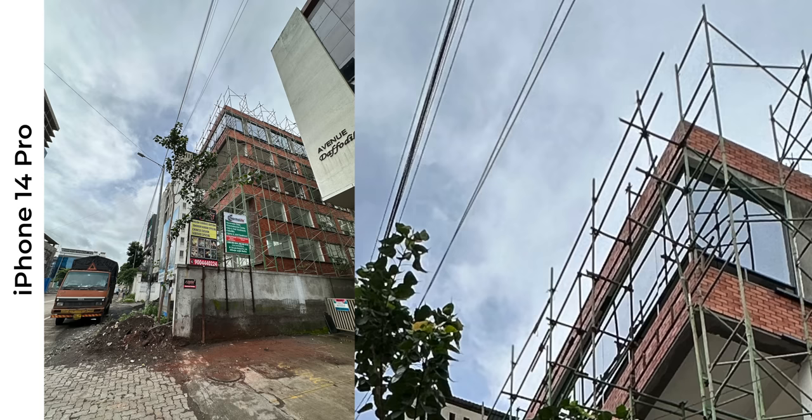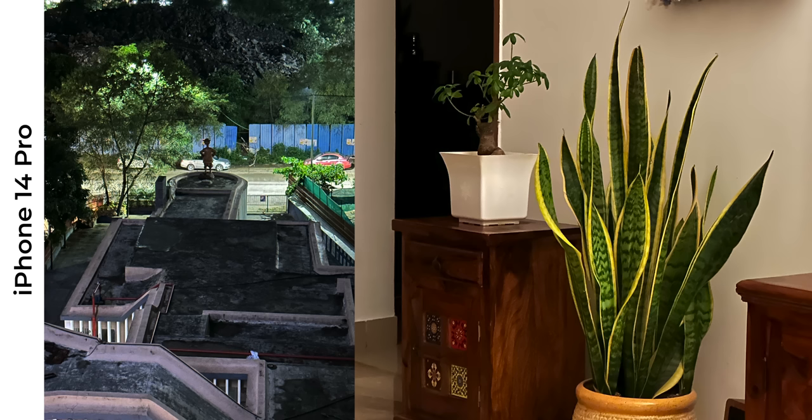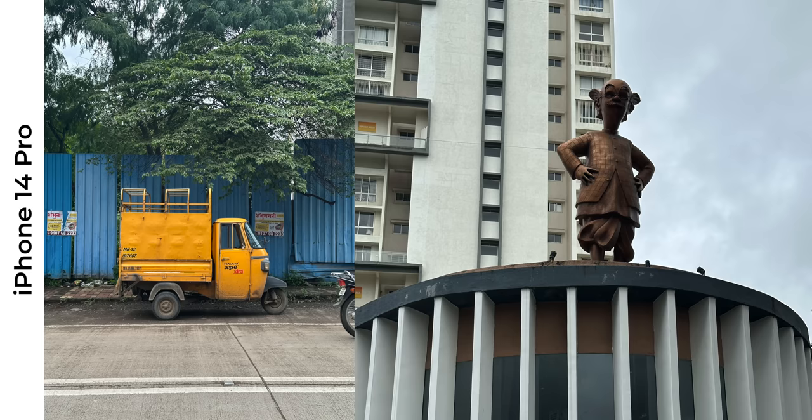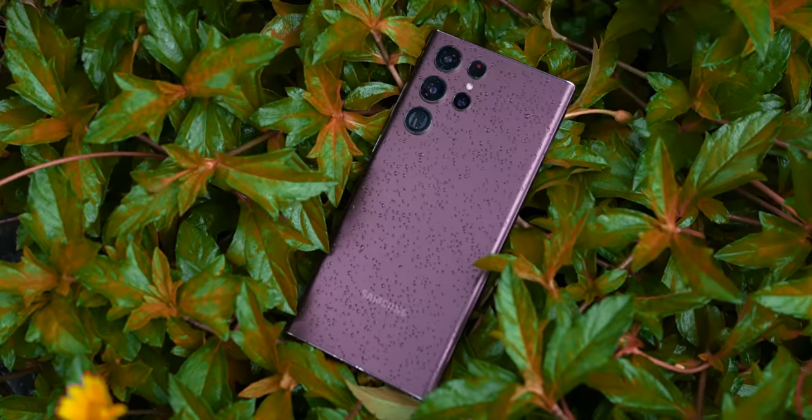The ultra-wide is fantastic too, with a very wide field of view and the capability to shoot macro shots thanks to autofocus capabilities. Telephoto is still the same 3x magnification, but low light has improved and the overall quality as well. Plus, you can shoot 2x near-optical zoom level pictures thanks to the crop of the main sensor, and these 2x shots do look good as well. But when it comes to overall zoom performance, I would prefer either the Pixel 7 Pro or the Samsung Galaxy S22 Ultra.